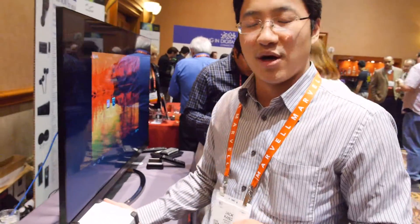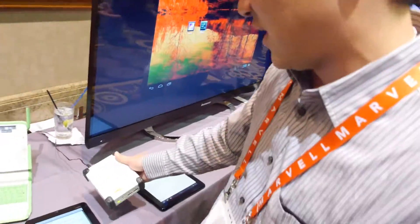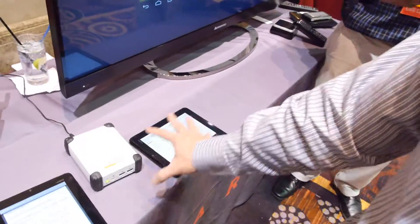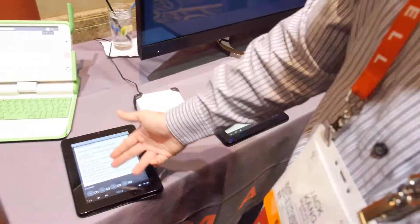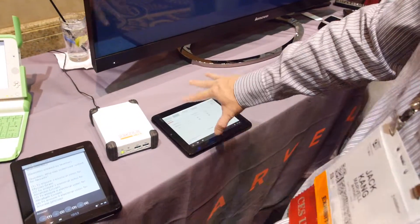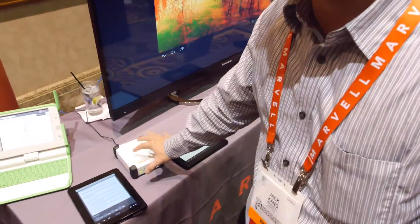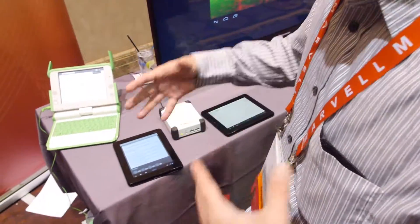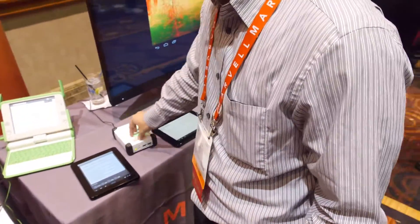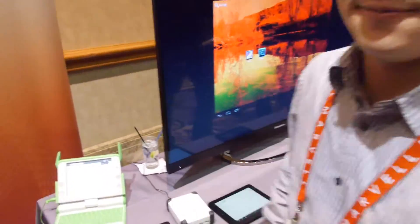Once the devices are connected, you have all sorts of new use cases. What we've shown here is an application developed by Stanford University — a teacher-student quiz program where the teacher can see all the different students connected and see the results in real time. Because of this interactivity, you can do all sorts of new use cases. We're developing this in partnership with Stanford and other partners as a small consortium, making it an open source ecosystem so people can develop additional applications.